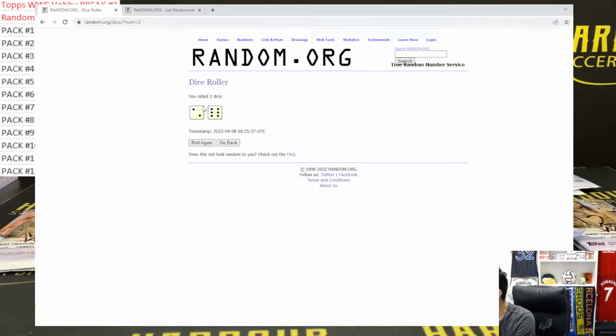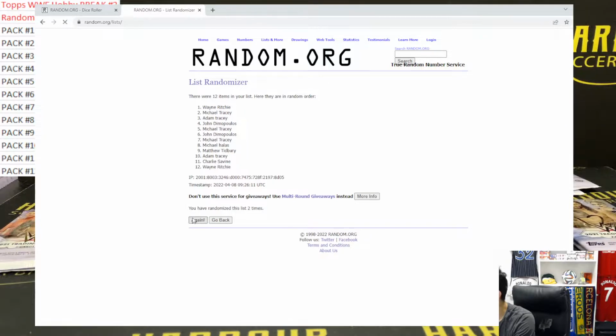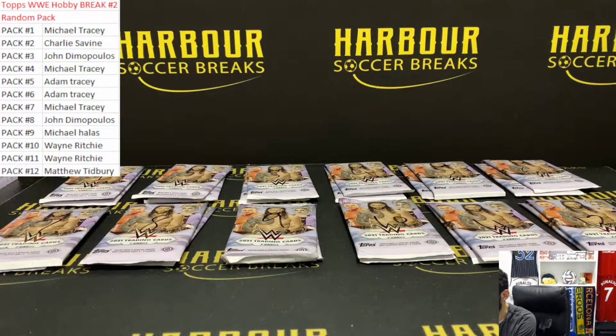1, 2, 3, 4, 5, 6, 7, 8, 9, 10, 11, 12. All right, and we're gonna go 8 times here. 1, 2, 3, 4, 5, 6, 7, and last spin, 8. All right, just to confirm, 8. So Mike in the 1 and Matthew in the 12. I'm just going to copy those straight to the Excel. Let's drop that down. So you see a pack number there on the screen. Let's bring back up the chat.